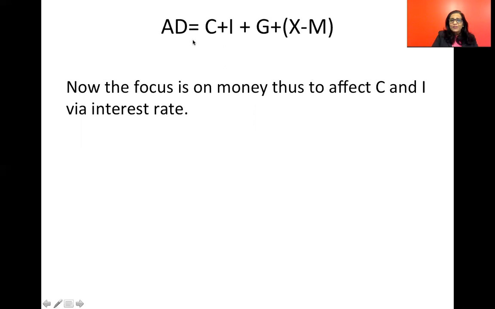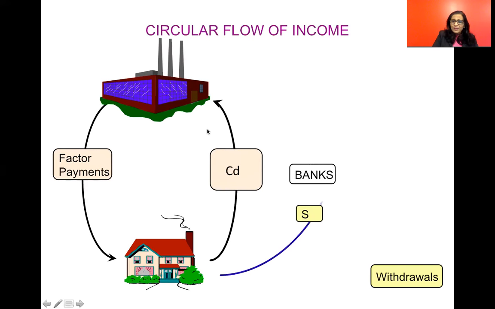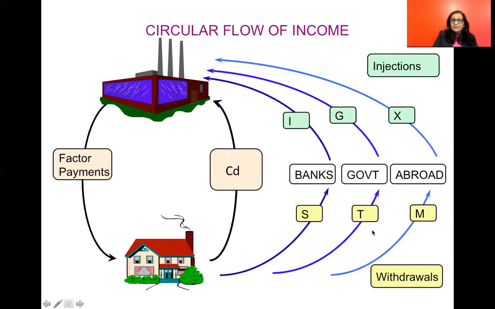By changing this money, we would want to change the consumption and investment in the economy. Back to the idea of aggregate demand — recollect that aggregate demand equals C plus I plus G plus X minus Z. The fiscal policy has to do with government spending: any changes in G or taxation will affect aggregate demand. Now our focus is on investment, and thus affecting aggregate demand. Whereas monetary policy is primarily focusing on the financial sector.